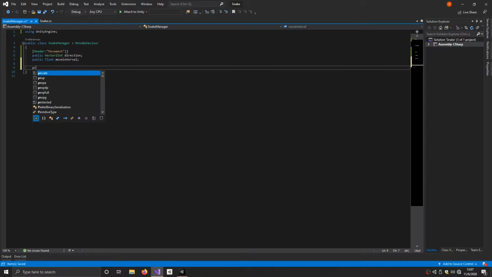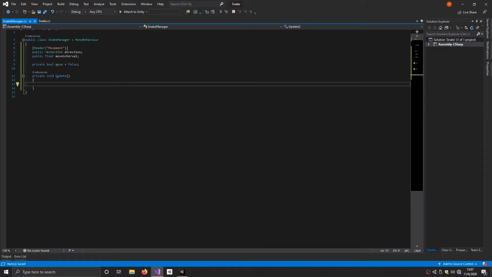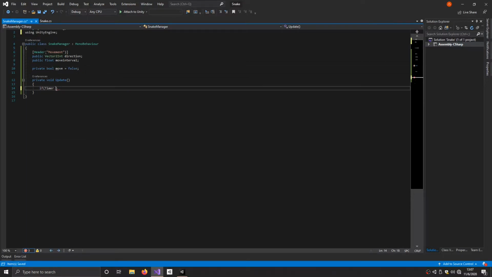So let's do private void Update. Also, we need a private bool here, move, set it to false. And here we're going to do if timer. Wait, I also need a timer.